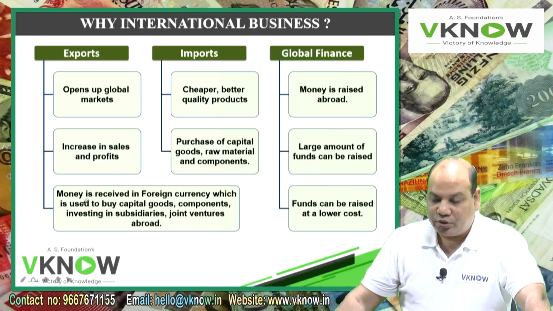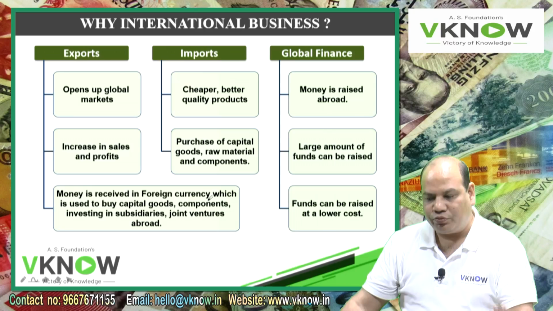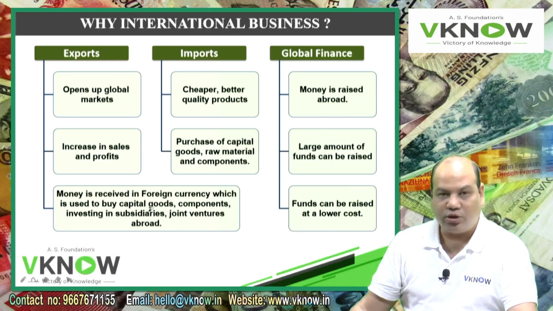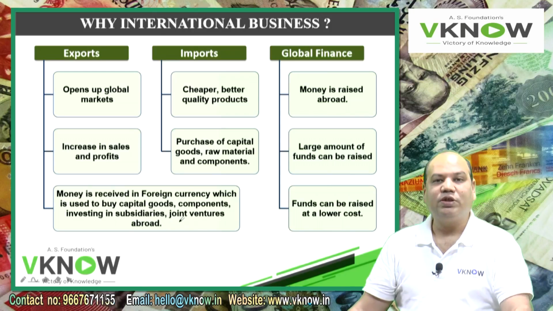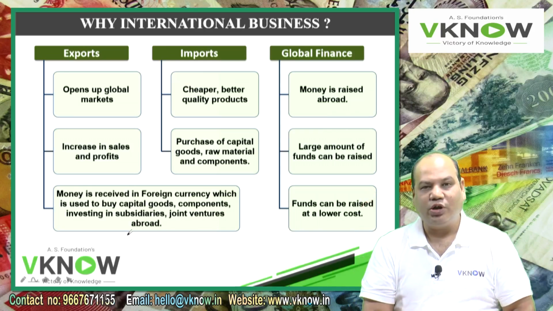Third point, why we need to export. Money is received in foreign currency. So when you export, you can earn foreign currency, which is used to buy capital goods like machines, equipments, components, investing in subsidiaries, joint ventures abroad. Use that funds to buy subsidiary, invest in joint venture, invest in associate companies abroad.